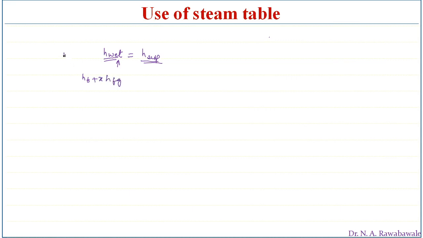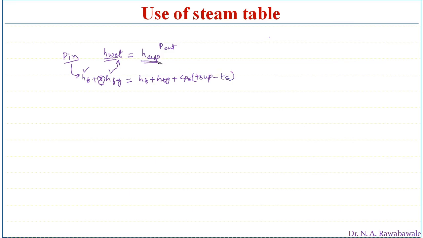So at pressure, say for example P in, and this is pressure at P out. So we know pressure P in. At pressure P in, we find out the value of hf from the steam table, we find out the value of hfg from the steam table. Only unknown is x, the dryness fraction. So on the right hand side, steam becomes superheated. So here hf plus hfg plus Cps (T sup minus Ts).